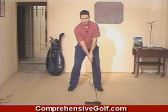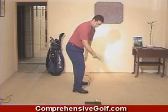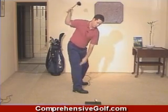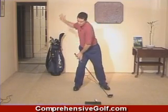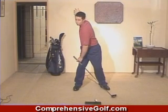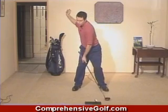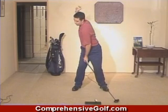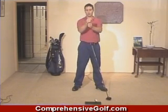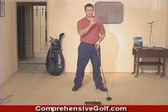An important point about the entire backswing is that the flex of the right knee must be maintained all the way to the top of the backswing. You don't want to straighten it at all — keep it flexed. This creates a huge amount of torque where the upper body is coiling around and the lower body is resisting, especially through the flex in the right knee. The left knee will be naturally drawn in — don't deliberately move it in, but it will naturally go there. That creates a lot of power when the upper body is turning and the lower body is resisting, and it creates a lot of power on the downswing and therefore a lot of distance.